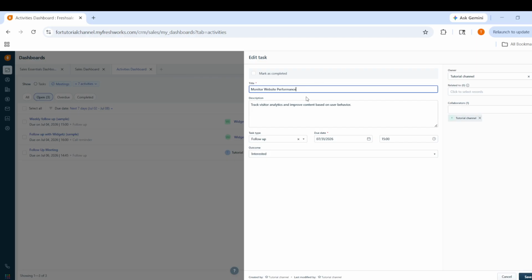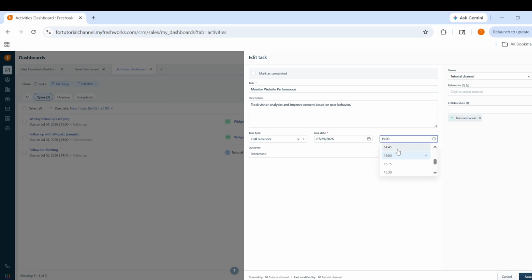Now that the Details panel is open, review the information you want to update. The Details panel is the place where Freshsales shows the task information in an easy-to-edit format. Look for the fields that are relevant to your update. In particular, you will edit the title and the due date. Adjust the title to match what you need the task to represent, such as the correct description of the follow-up. Then update the due date if the timeline has changed, so the task remains accurate and actionable.